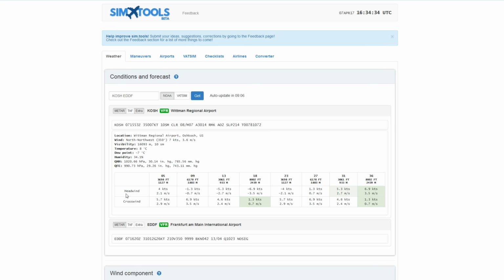And down here are all of the runways for this airport, Oshkosh in this case, and we see that some of them are highlighted in green. For instance, runway 36 is highlighted over here because it has the most headwind, which is what we want. The second best is highlighted in this lighter shade of green. And in the crosswind section, runways with the least amount of crosswind are highlighted. So we see that runway 36 is pretty much a no-brainer, isn't it? Most headwind, least crosswind, which is what we want.